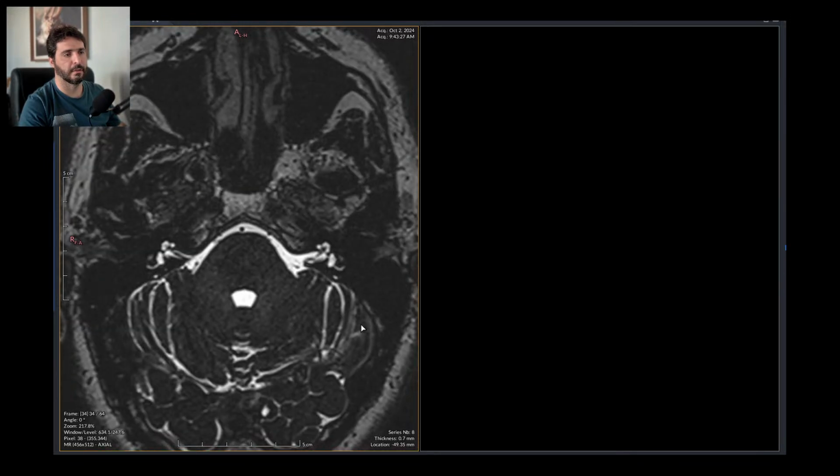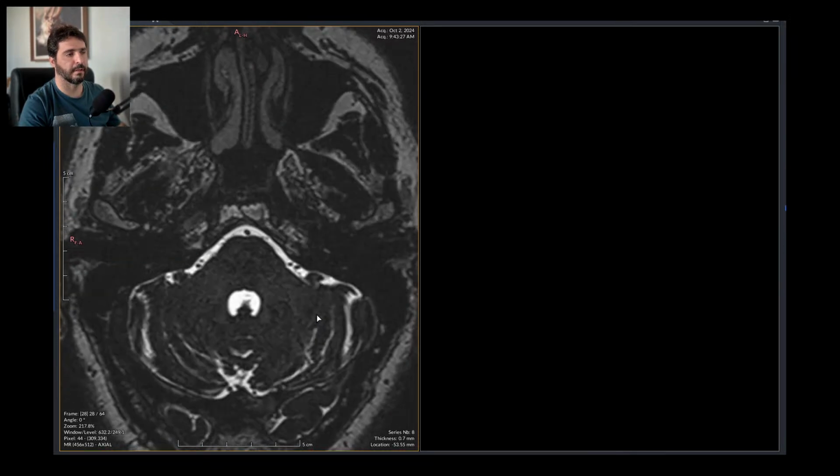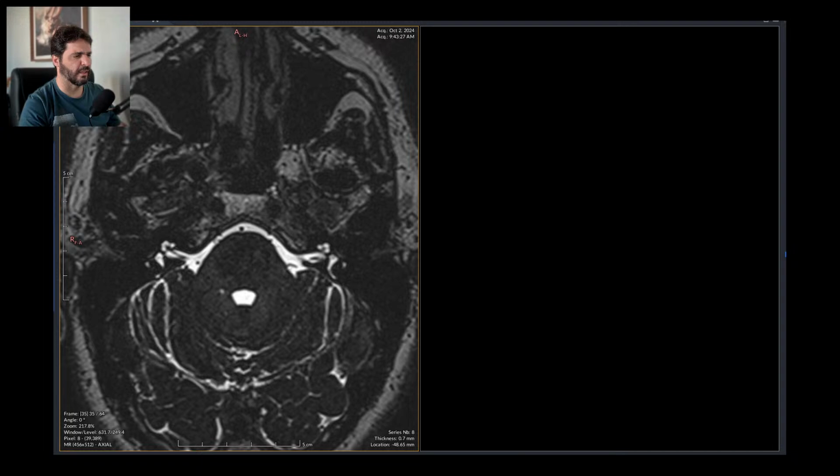We have a balance SPGR T2 weighted sequence right here. I don't know how they call this in this particular scanner.